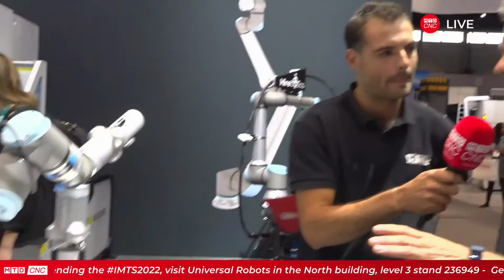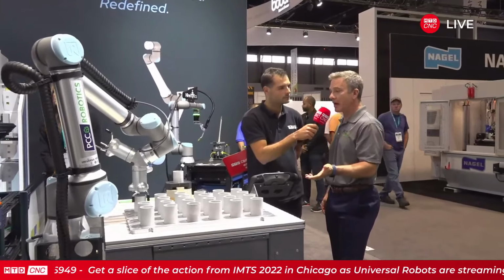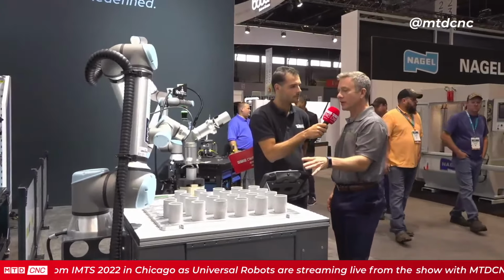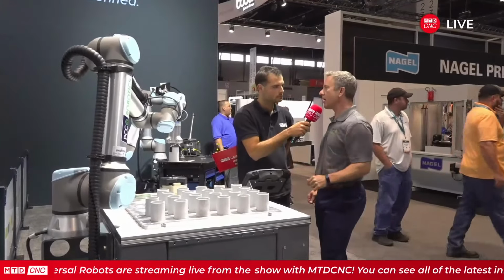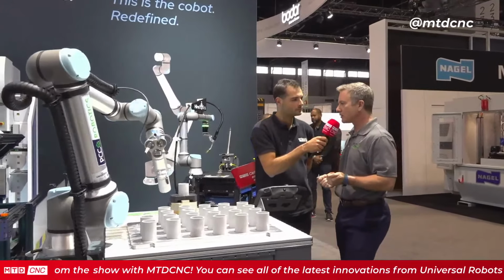In any kind of setup where we're going to work with a grid plate system like this, or we're staging parts in an array, we use tools that UR gives us, like the pallet routine. Setting something up like this from a programming standpoint is going to take me like 2 minutes. I'm going to teach 4 corners, tell it how many parts I have, and it's going to do all the interpolation for me. So UR gives us those kinds of tools.